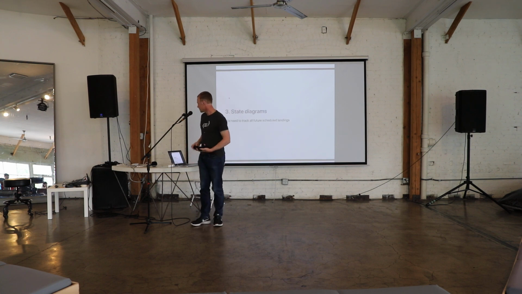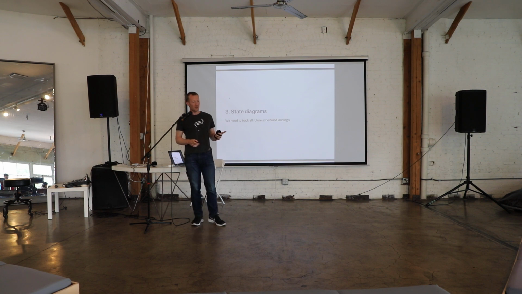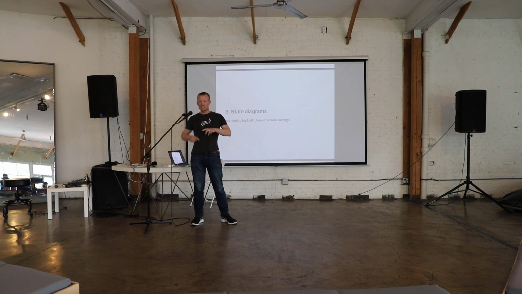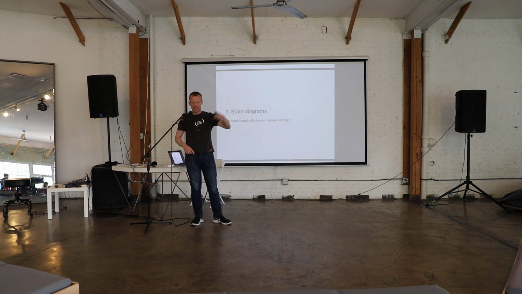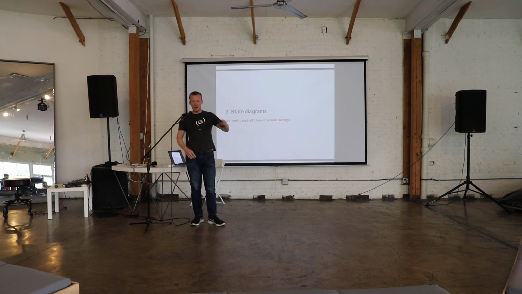Okay, the last idea is state diagrams. There's two types of diagrams people usually use when they're juggling. One, which I don't have here, but which I definitely should have included, is where you have time along one axis, and you have two lines indicating the two hands, and the beats chop up the other axis, the time intervals, and then you just draw straight lines for the balls. That's a really useful graphical notation.